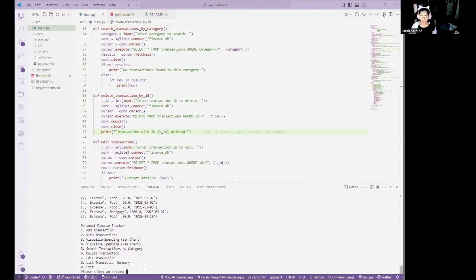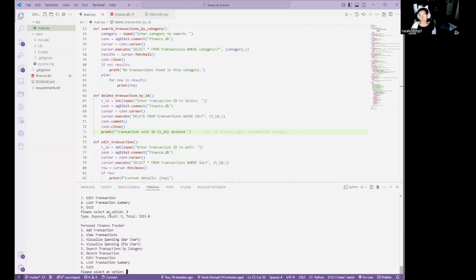And then number 8 gives you the count of expenses.